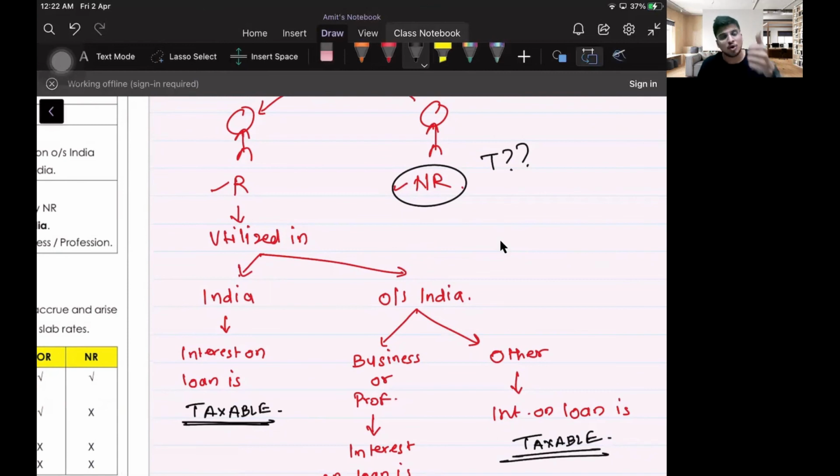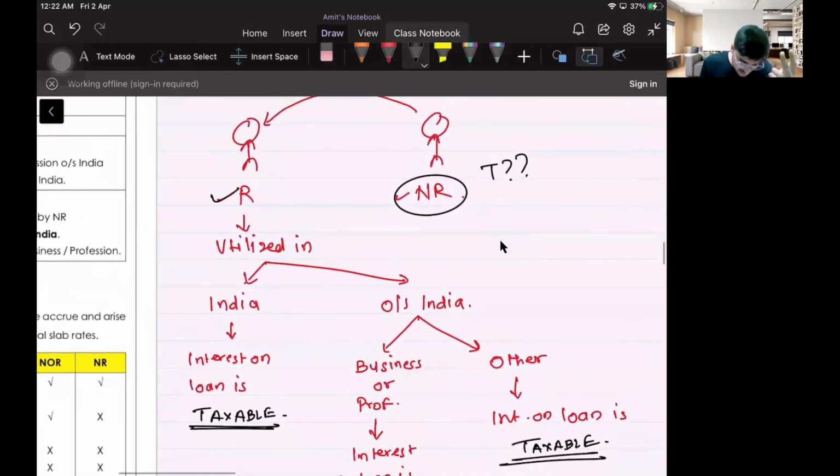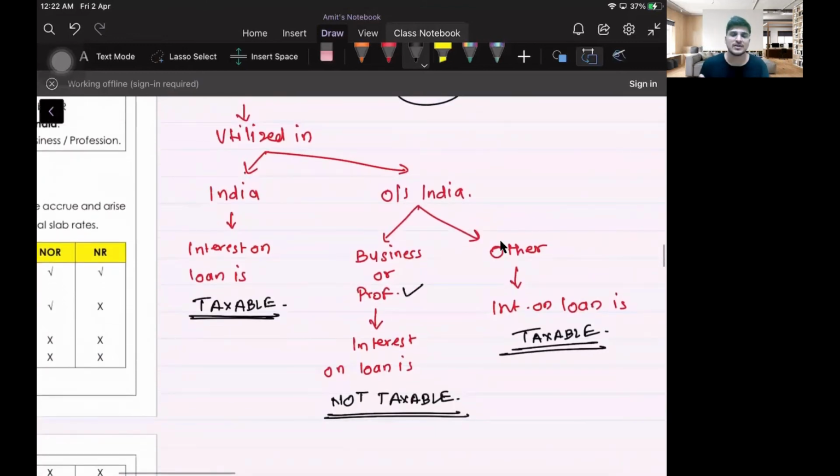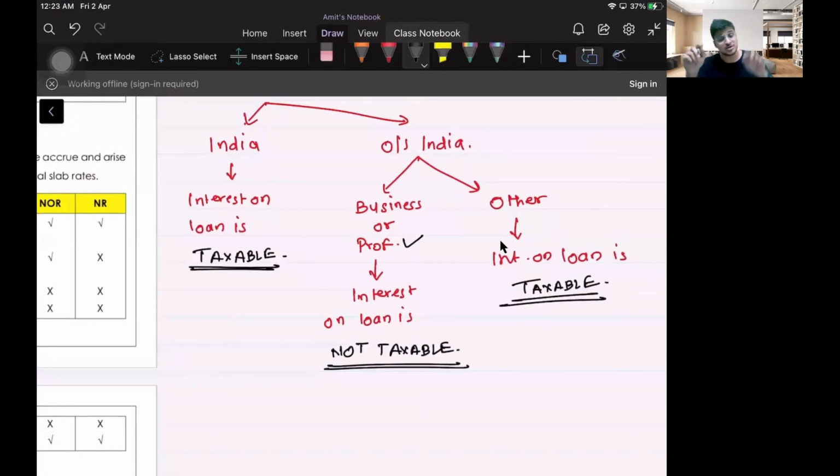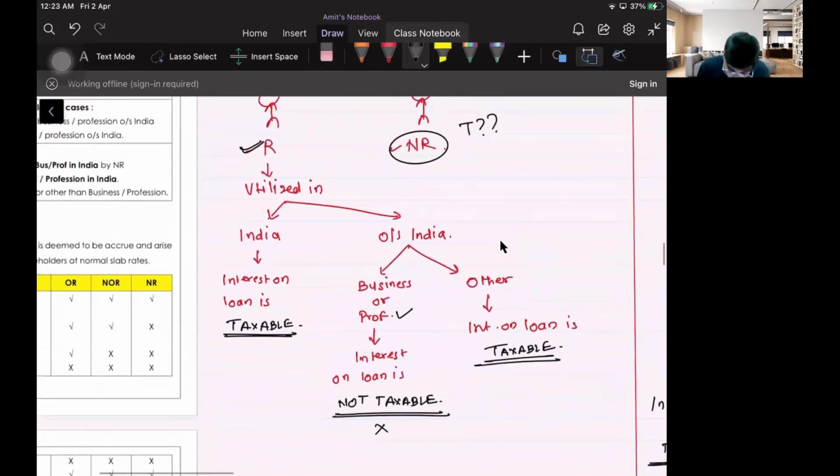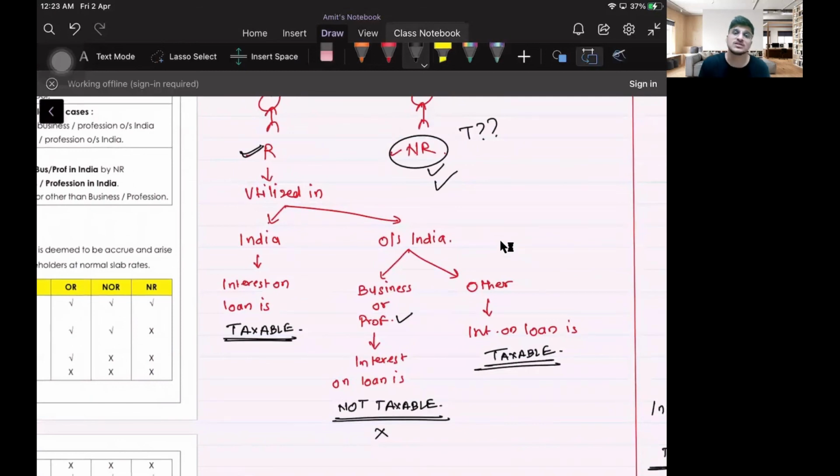बट जो लोन, नो हाउ एंड टेक्निकल सर्विस मिल रहा है रेसिडेंट को, and if that resident is utilizing that loan, know-how and technical service outside India for business and profession, outside India, तो government is saying इधर का कुछ भी संबंध नहीं है. That's why for that non-resident, जो resident payment करेगा interest का, royalty and FTS का, it will not be taxable. For whom? For this non-resident. Because the resident is utilizing that loan, know-how and technical service outside India for business purpose.